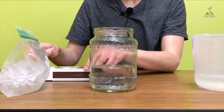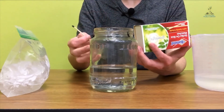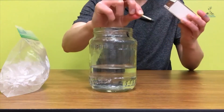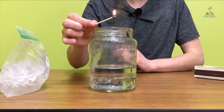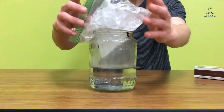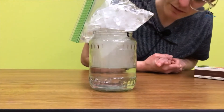What we also need is a match — so have an adult do this part for you, don't try to do it yourself. I'm going to light the match and drop it into the jar, because we also need more heat, as well as some particles from the soot and dust in the air — that's what the match will provide. I'm going to drop this in here, get the warm air situated, and then drop it into the jar and very quickly put our bag of ice over the top. We can really start to see what's happening right away — can you see all of that visible vapor inside the jar?